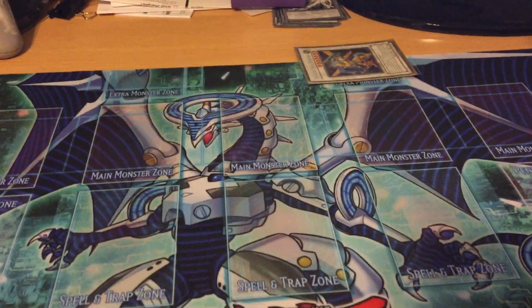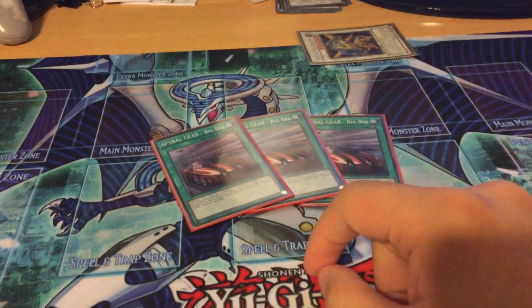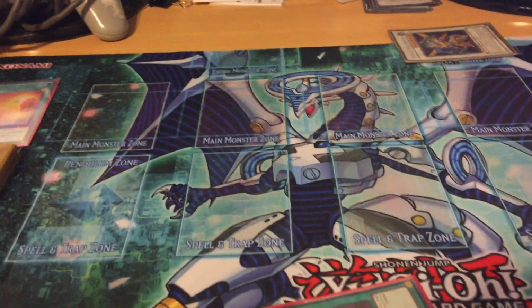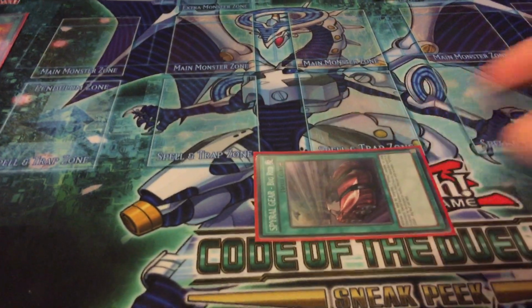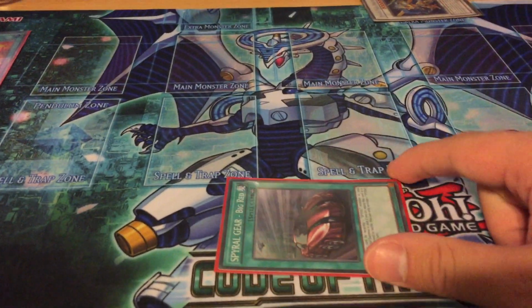You activate Power Tool Dragon's effect. You reveal 3 equip spells from your deck, so you reveal 3 big reds. And then your opponent's just required to give you 1 to your hand. The other 2 go back to the deck. You can do this combo if you hard draw the big red, you just don't activate Power Tool Dragon's effect. But obviously just searching with Power Tool Dragon is better because then you have an extra card to work with.